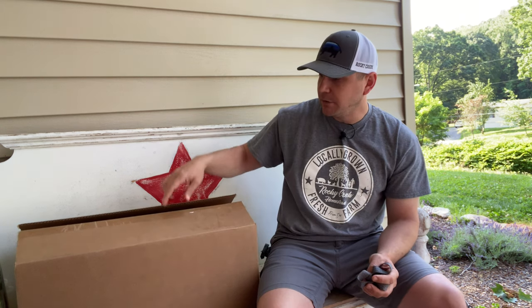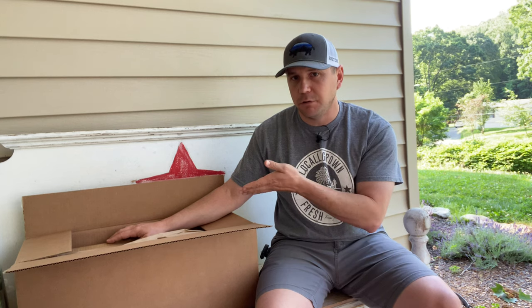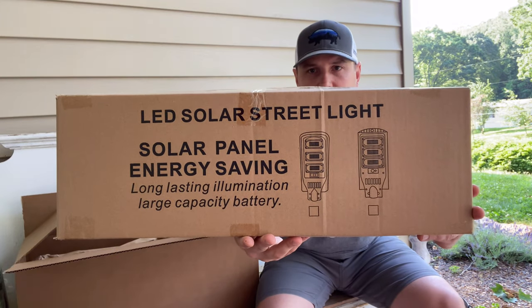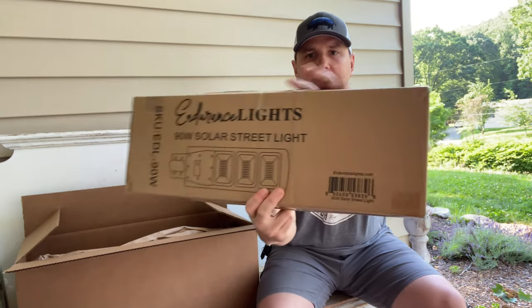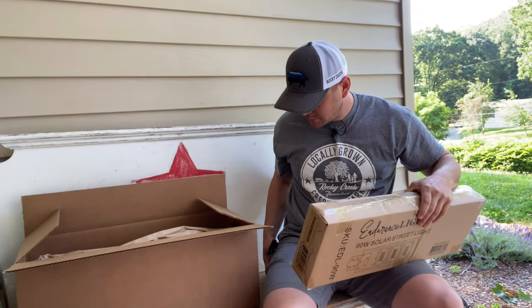So I've opened up the big box here and inside there are two small boxes, which I have not opened at all yet. Not only did they send me one light, but when they asked for the dimensions of my pig area they actually recommended two lights to properly illuminate it — and they did, they sent me two. So I'm here to share them with you. This may be a very good option if you're on a farm, a rural area, or just don't have the money to run electrical for an electric light.